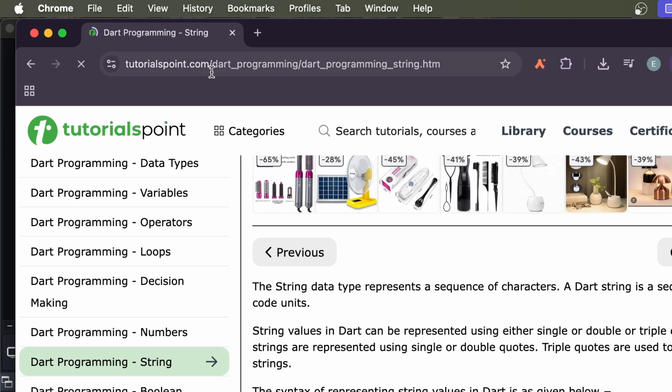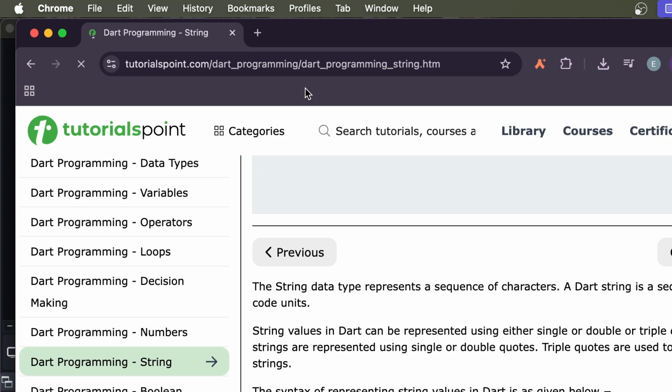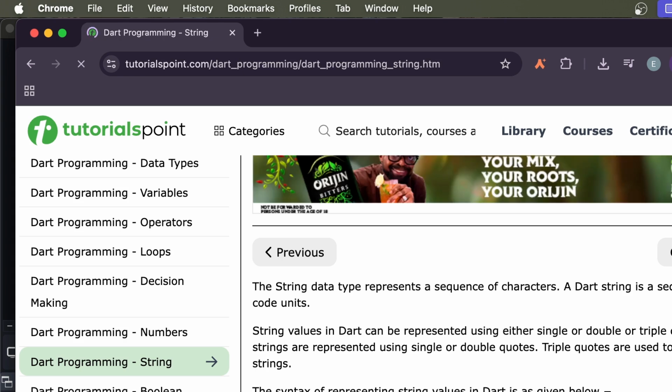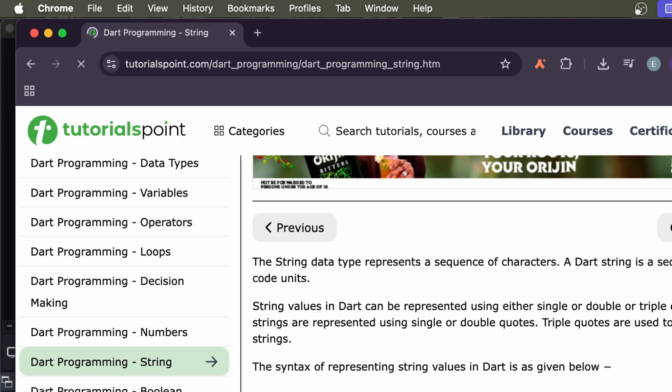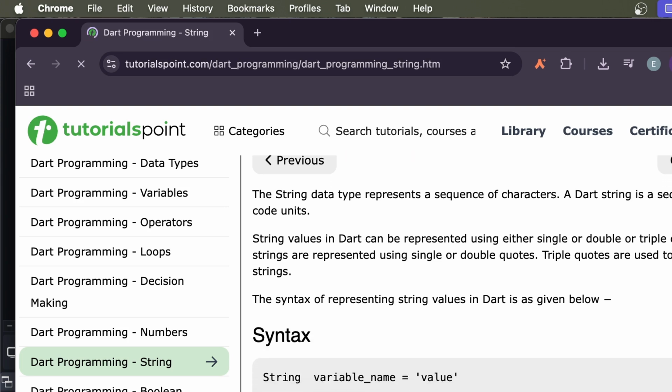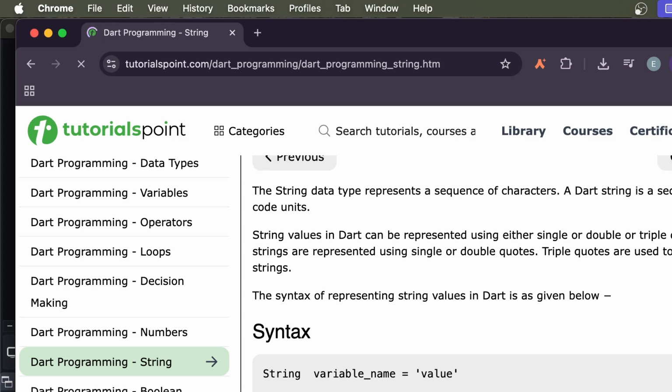All right, and this is a website where you can go and learn different programming languages. You can learn JavaScript, you can learn Python, you can learn that on this same website. All right. So right now, because we are taking a Dart course, right? I am referring to this website for the purpose of this tutorial.